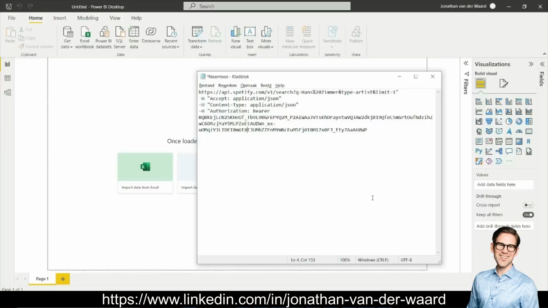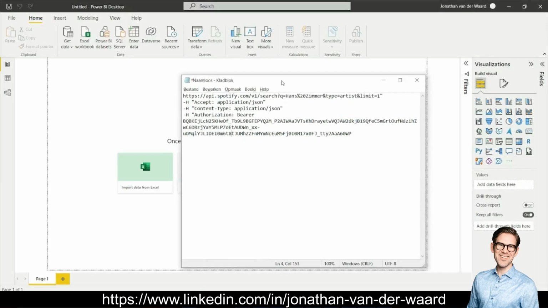I have Power BI open, I have my notebook open. Let's see what we can do. And let's start with the notebook. So what is that string that we copied in the previous video? Well, we copied the API and we copied a couple of headers. And there's one header that needs a little bit of attention, and that's the authorization header. This is valid for about 1 hour.